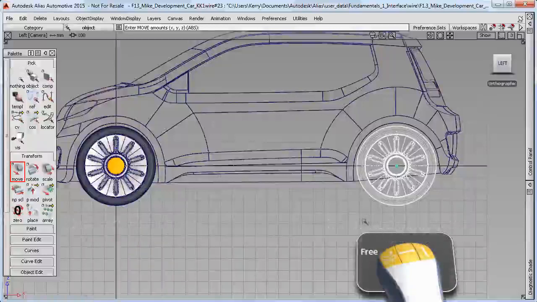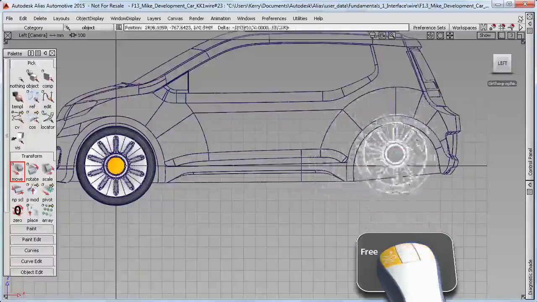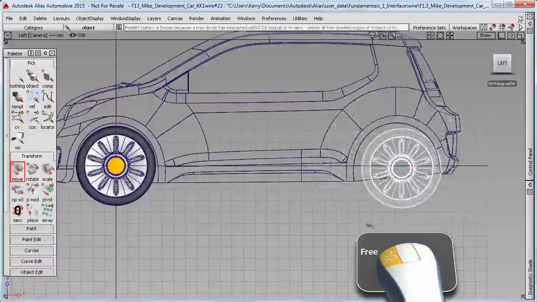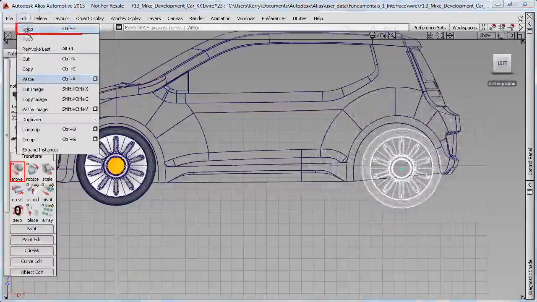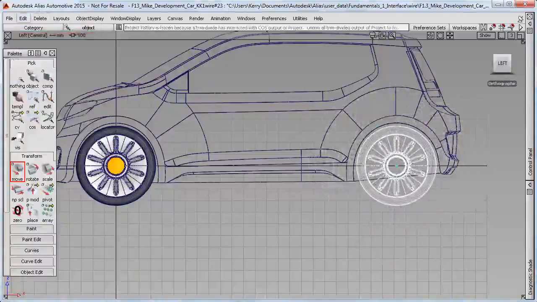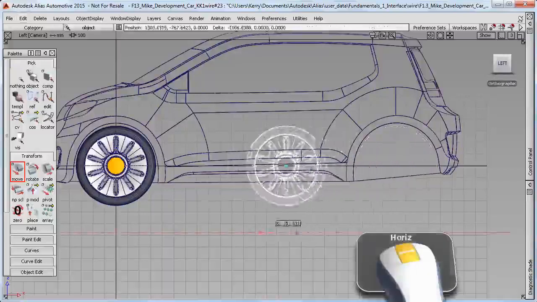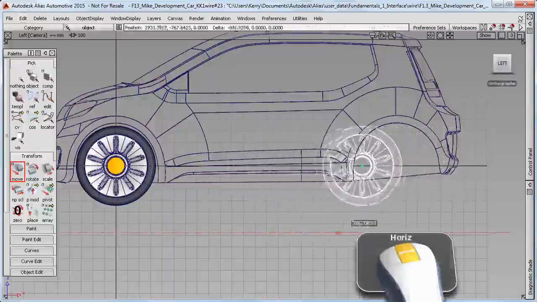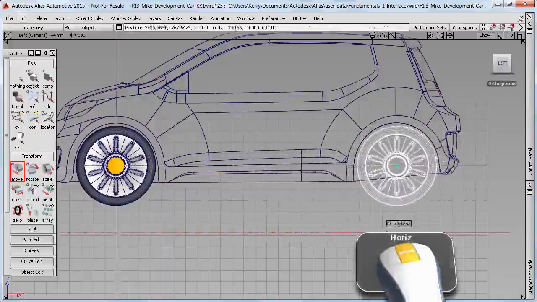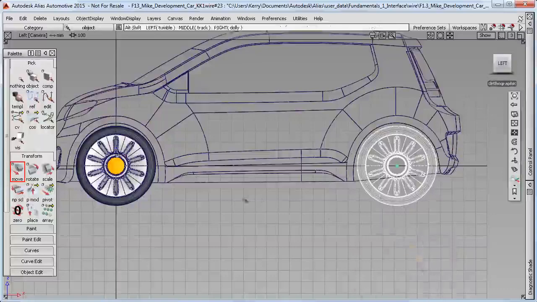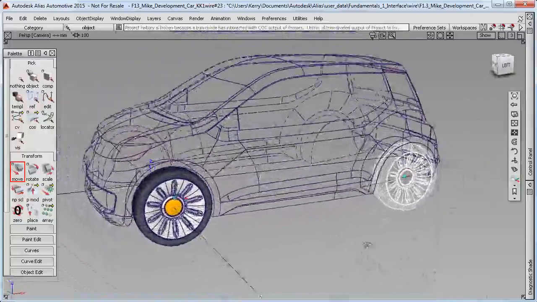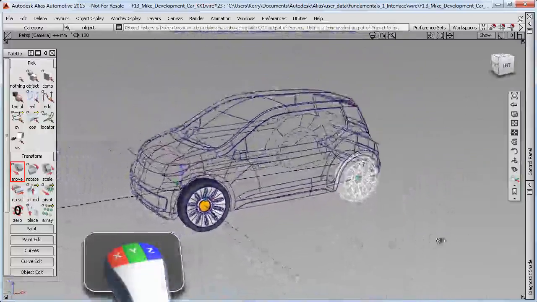So if I use the first mouse button that was X in 3D, here it's now free movement. So I'll just do an Edit Undo or Ctrl-Z here to get it back again. So in this view it'll be the middle mouse button that I want to use to move it horizontally into a good position. And we'll cover these different mouse constraints in much more detail in the next section. But for now I recommend that you just work with X, Y, Z in the perspective view.